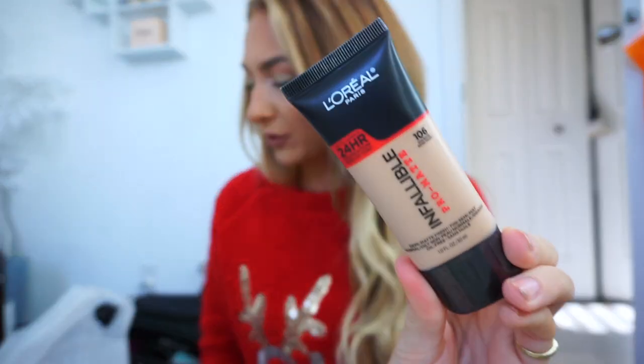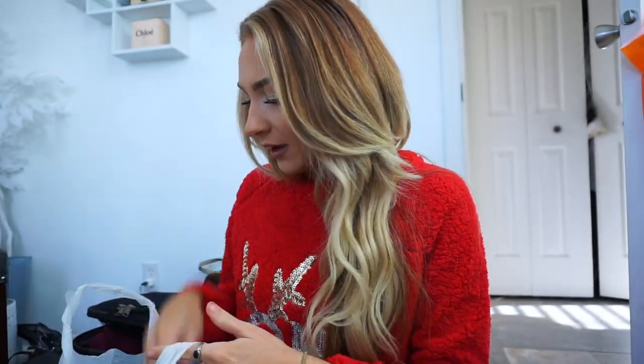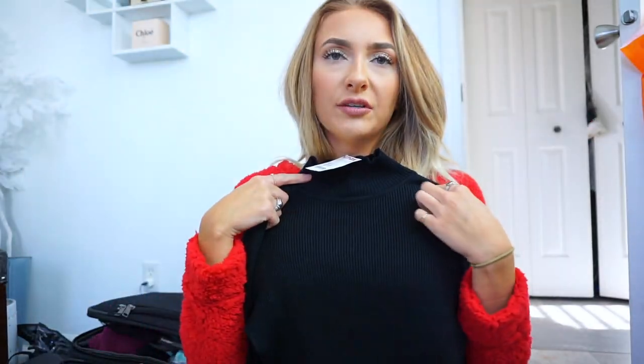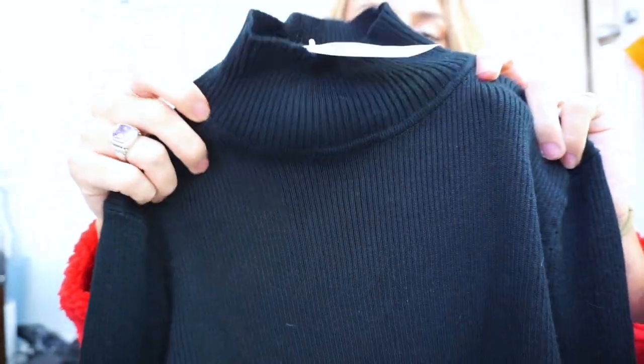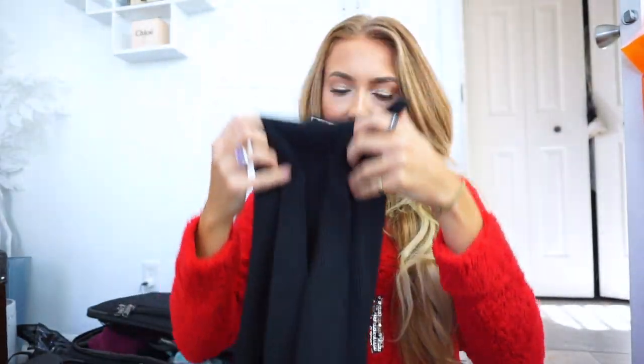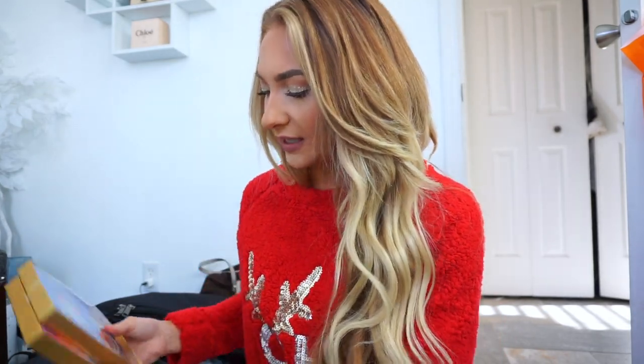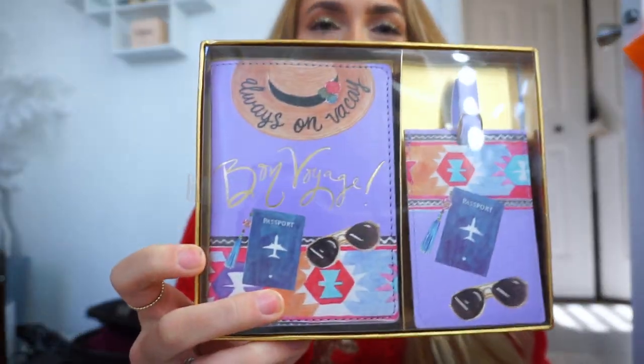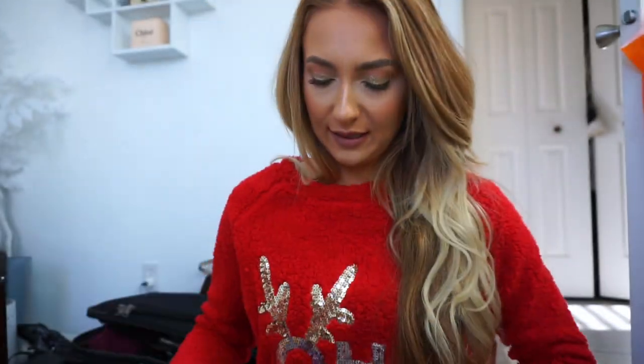I can wear shade 105 or 106, usually 106 when I'm tanner, but they were sold out of 105 so I just got 106. And then from TJ Maxx I got this turtleneck — I got this one because it has a lined detail and I love turtlenecks. And then I got these two things and I don't know which one to keep — they're both like passport holders and bag tags. I love getting new accessories to bring to work. This one's in purple and it's super cute, and then this one's in blue.